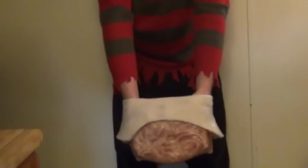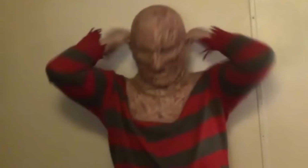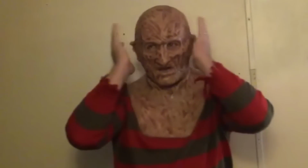Well, anyway, you take it like this, roll it up, spread it open like that, and then you just bring it up over your head and we have to adjust it slightly. This mask comes down a long ways too, and that's really it.